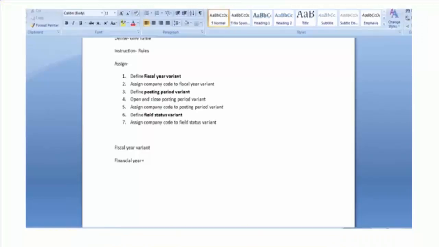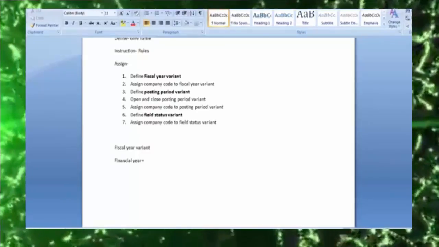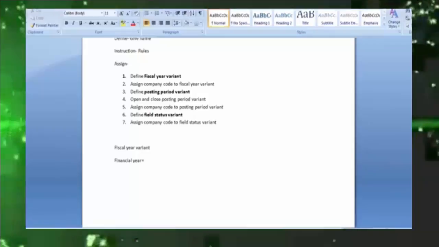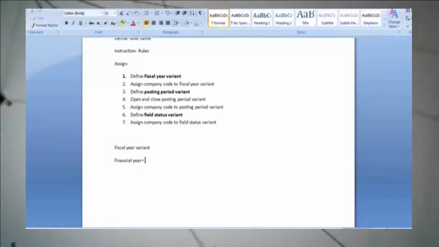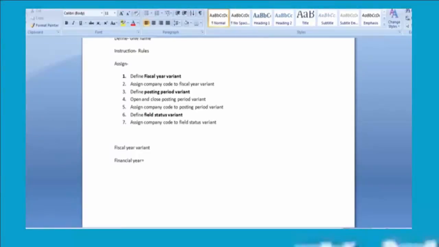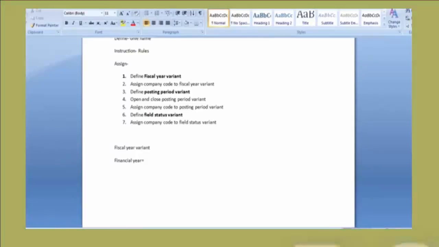Another important thing, your general ledger approach: general ledger accounting has two approaches, one with the classic GL, another with your new GL. As of now, we will study the classic GL, then you will understand the new GL, because without understanding the classic GL, it is difficult to understand the new GL.